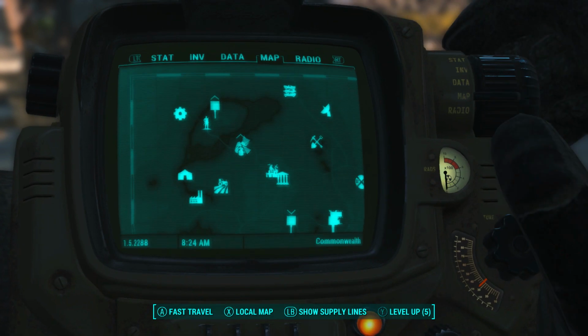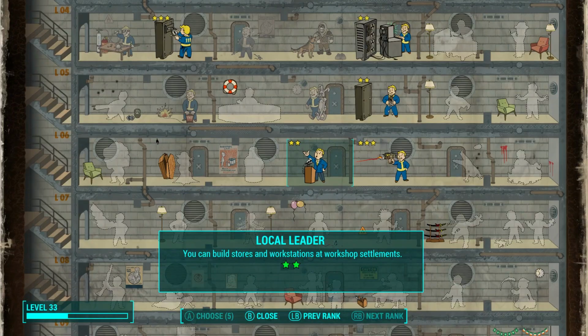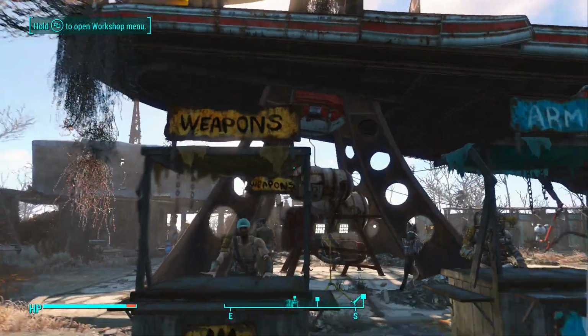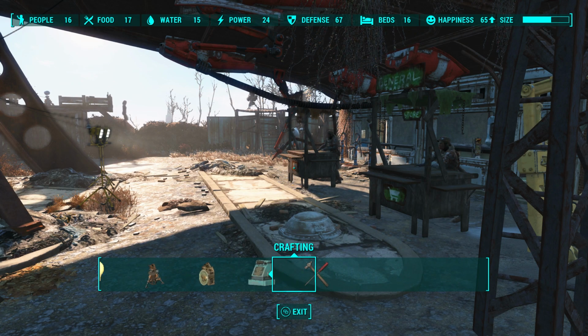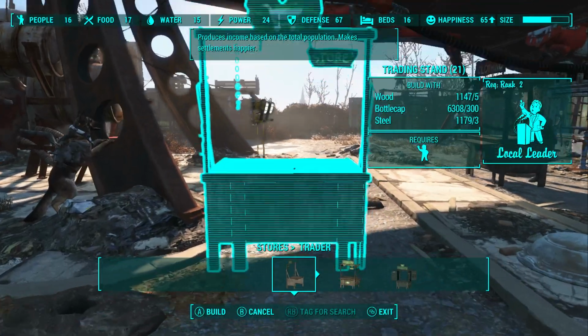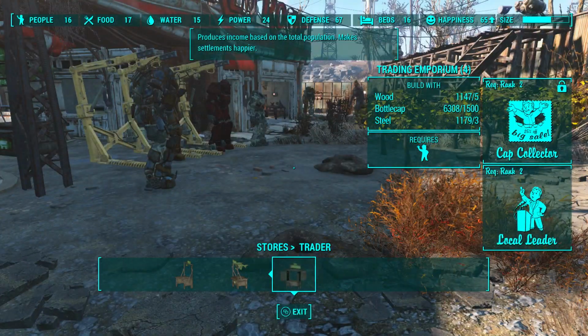Now the second one, let me pull that up, is very useful as well because it lets you build stores and workstations in workshop settlements. This will allow you to build these shops, and there's different levels of these too. Let me pull those up. If you choose, say, the general trader, there's different levels, and you do have to invest into it as well. There are 3 levels. The third one does actually require Cap Collector, rank 2.